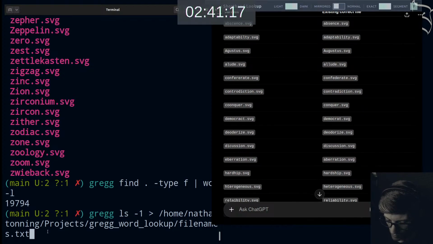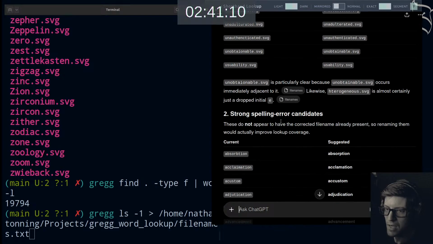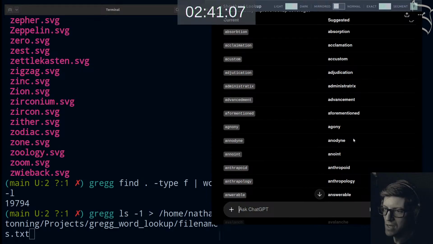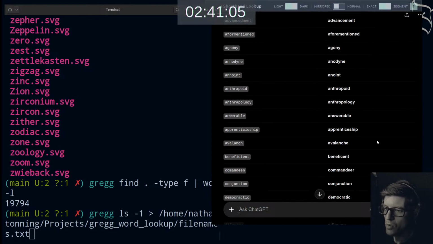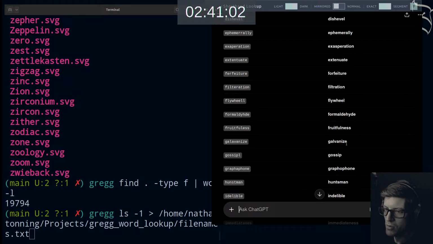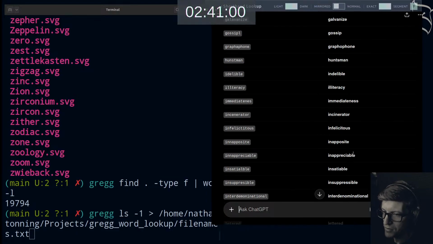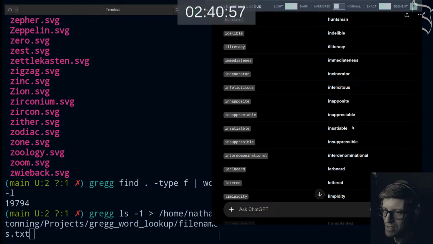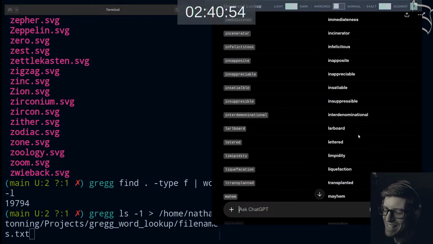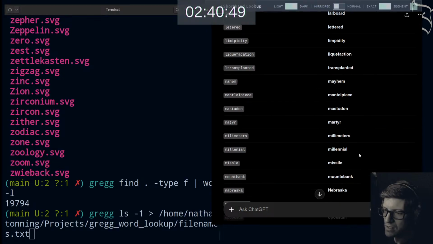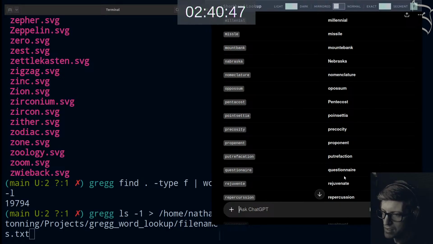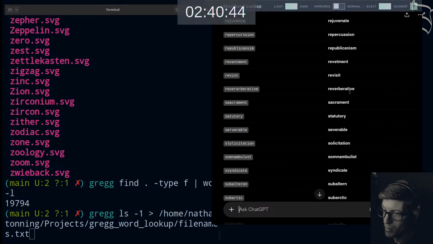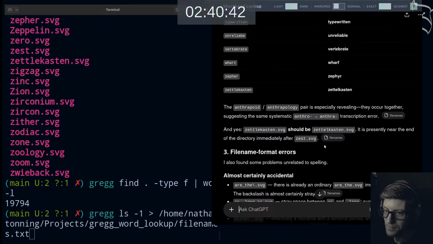So what that means for me is, because it's done its work, right? It has indicated what words need to be changed. And so instead of me having to go in and change all those names, because after all, it is a large language model, it does a pretty good job with things like spelling and standardization, then I need to go in and I'm going to create a script that does the changes for me.